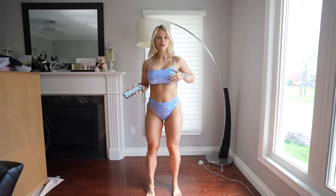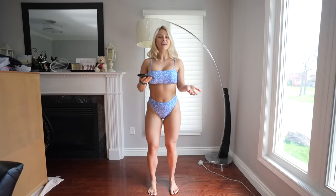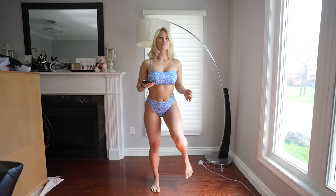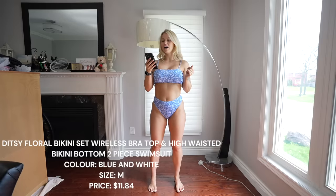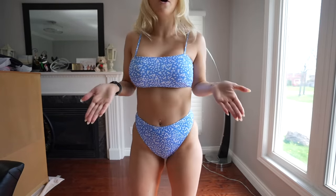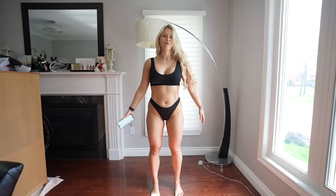Next bikini — I'm not a fan of it. I think the color is cute and the top looks nice, but the bottoms are so uncomfortable — they cut into my glutes but don't hold my waist in much. The fabric feels super cheap, very structured, and not comfortable when moving around. This is the ditzy floral high-waisted bikini swimsuit in blue and white. I like the high-waisted cut and the top cut is awesome, but with this fabric — and the white lining underneath showing they don't care about quality — I'm disappointed.